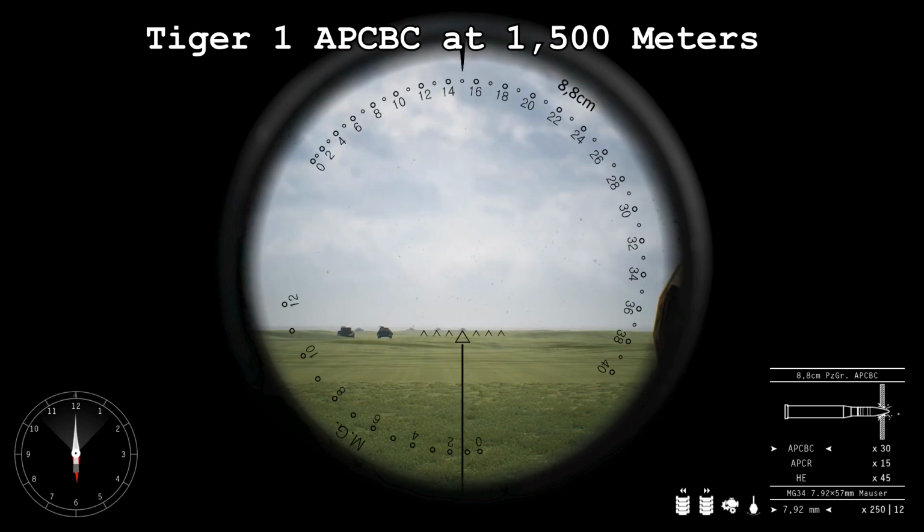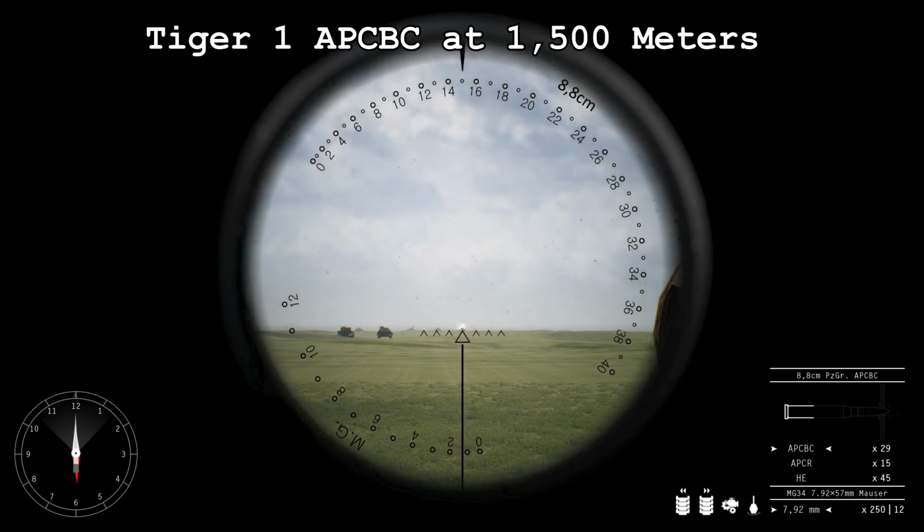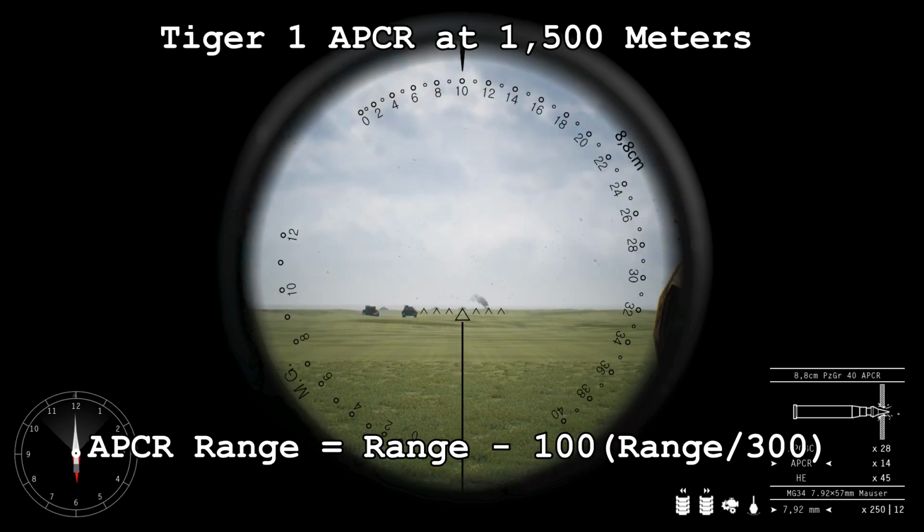And now the Tiger. The Tiger with armor piercing shells is accurate up to 2000 meters. However, with APCR there comes a little trick. Every 300 meters you need to deduct 100 meters from your range, so if you're at a range of 1500 meters, you would do this equation: APCR range equals range minus 100 times range over 300, which will give you the value of 1000.